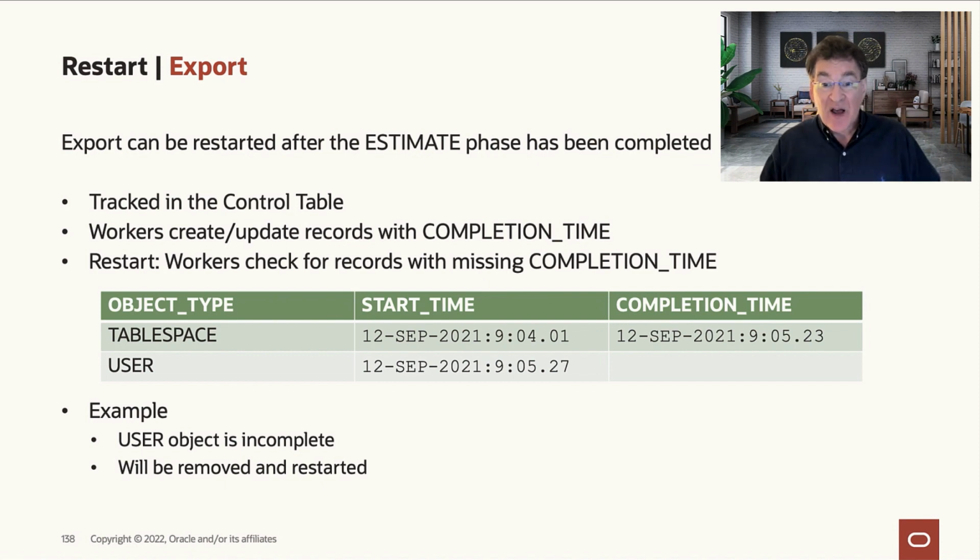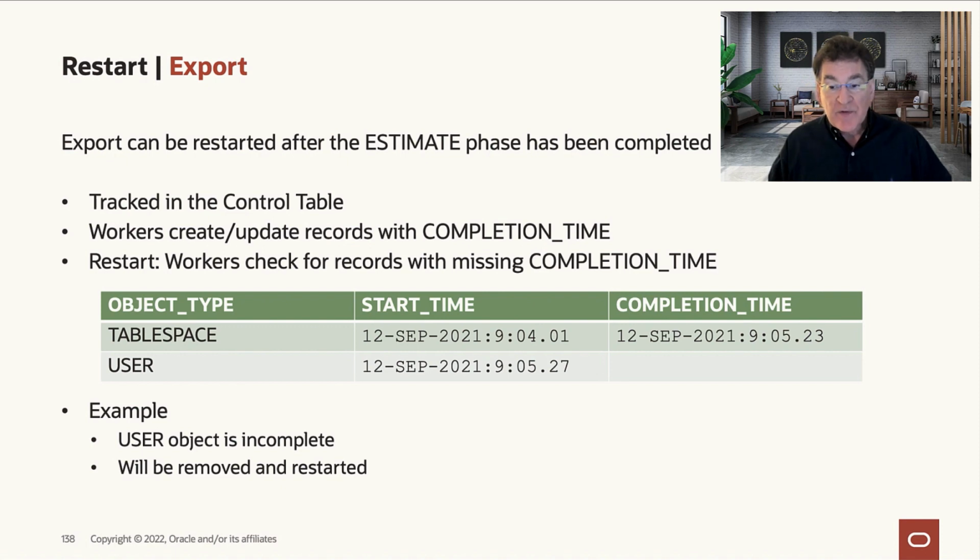Then, as we'll see in the next slide about restarting of an import, workers create object rows in the control table for each object of the user type. If all of the users were exported, the worker process would have updated the user completion row with a completion time. In this case, upon restart, a worker process detects that the users were in the process of being exported but didn't finish because there is no completion time. Data Pump drops all of the rows that describe the users, drops the completion row, removes the XML stored in the dump files that describes the users, and then it configures the metadata API to start after tablespace, since tablespace is the last complete object type.